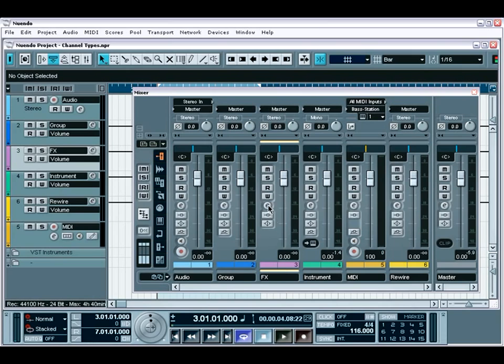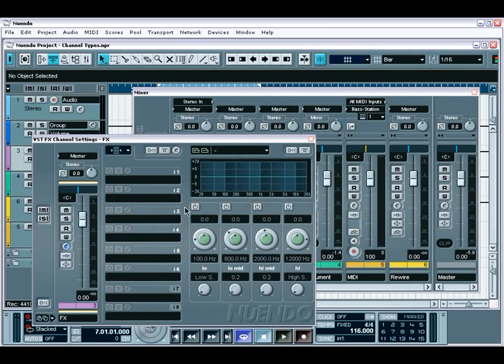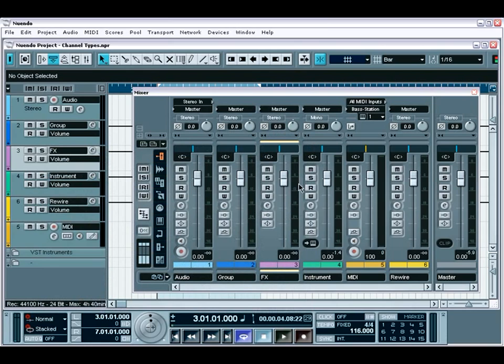What's even more important about the effects channel is that you can have up to 8 effects in this one send channel. And the number of effects channels you can have in the mixer is unlimited. So imagine having a real mixing console that essentially has unlimited effects sends and return buses. Immensely powerful.